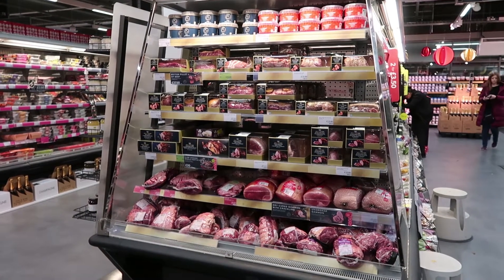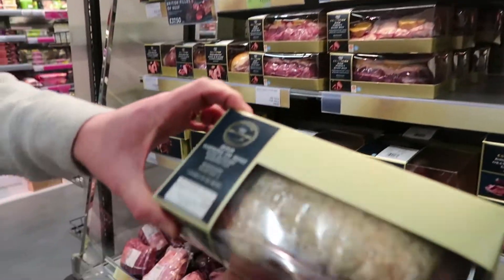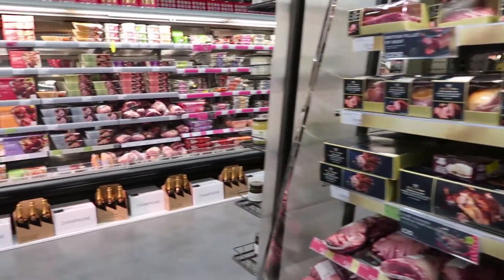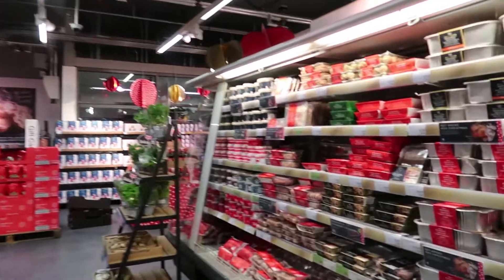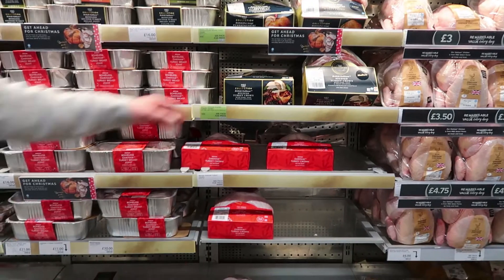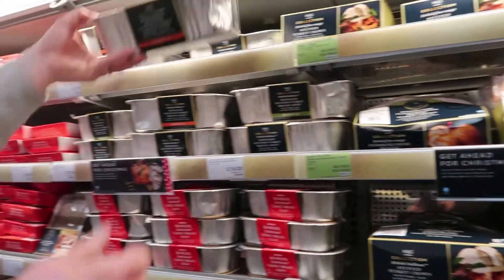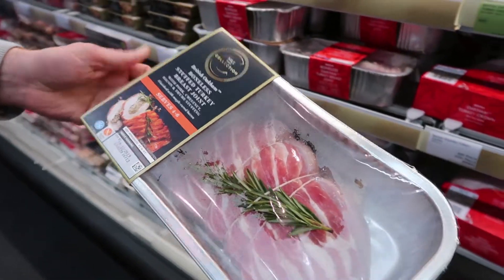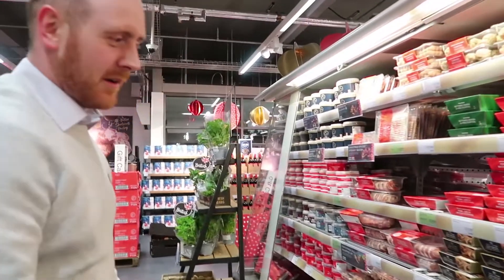Over here is more of our festive meats for the dinner table — save a third on all your beef joints and crowns, so they're great. If you want to go a little bit more extravagant, we've got some beef options too. And for those thinking beef isn't for the dinner table, we go into our turkeys — the full range of turkeys comes in from the 18th, 19th and 20th. We also have these new holly stuffed crowns in, and boneless options too.